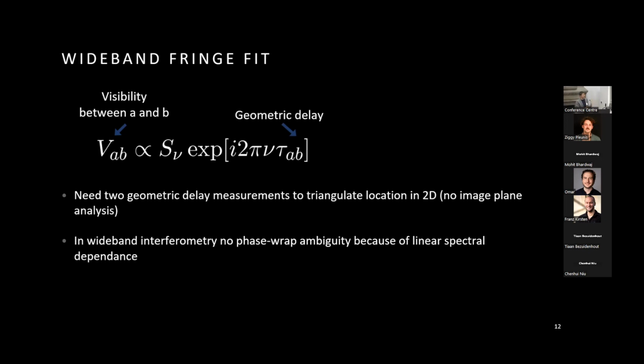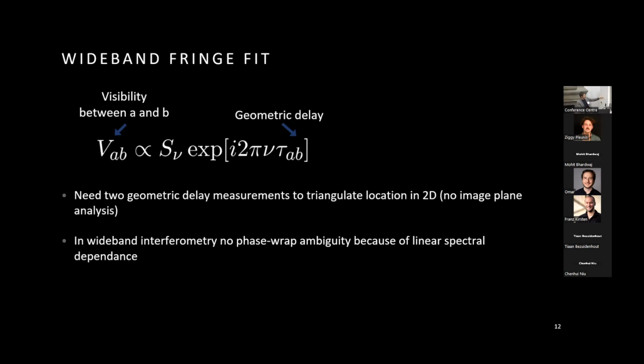There's only 2 numbers you don't know, the RA and the DEC. So if you stay in Fourier space and ask what it is that I measure, well, I measure a visibility. The visibility has a phase, and that phase is proportional to the delay between my two stations, right? But critically, that phase is different at every frequency.